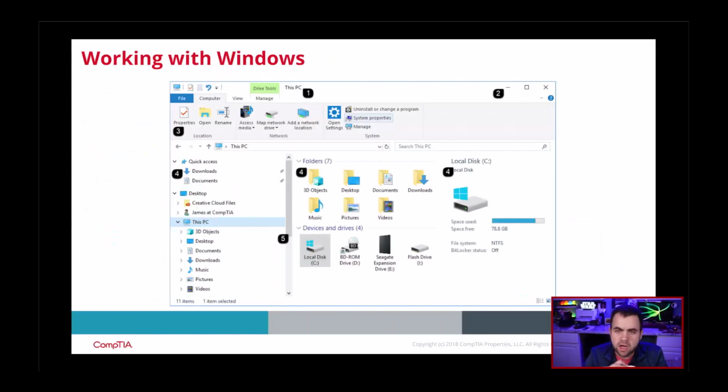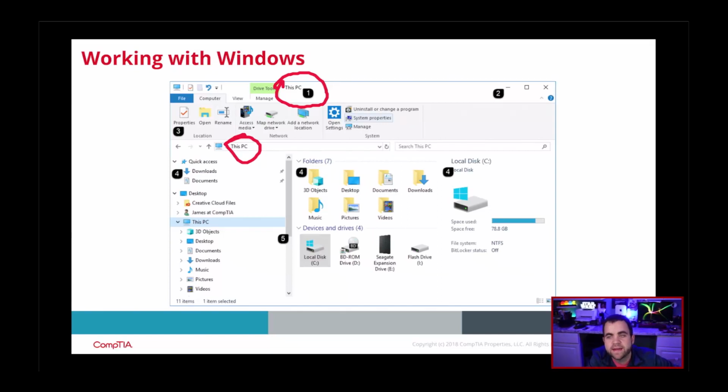So here, I believe, is our last slide. What we have here is when you open up File Explorer or Explorer on Windows, just a couple things that I want to talk about on the actual user interface itself. Okay, so the first one, up here, we see this number 1. That is saying where you're currently located. So when you open it up for the first time, it'll be This PC or the computer that you're currently on. And you'll notice that it also shows here where you're located.